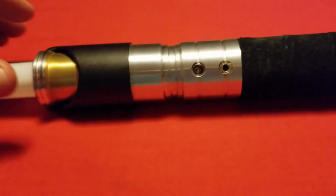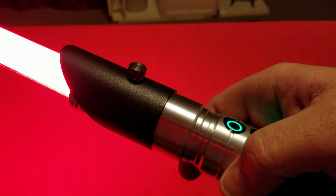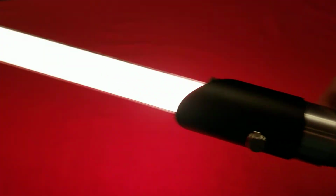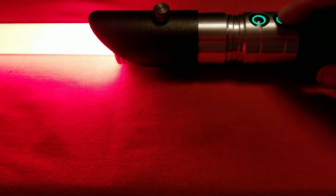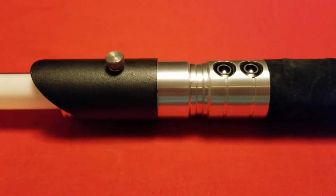This is actually the 6th font on this saber, and obviously, if you were listening, it's sort of a dark side. So here we go. If anybody knows the name of these fonts, please let me know. I'm really interested in finding out what I have equipped on here. That's font number 6. So obviously the sensitivity on this one needs to be lowered. It needs to be lowered on some of the fonts and raised on other fonts. I think these are probably defaults. But anyway.